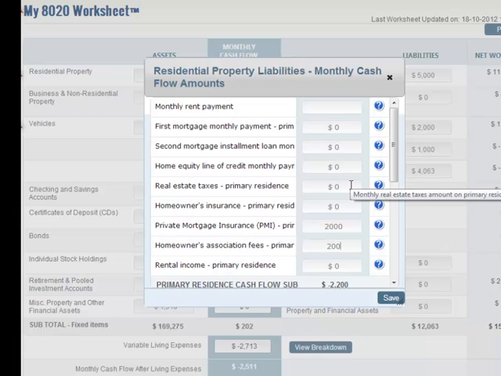Now just follow the same process to complete the rest of your worksheet. Don't worry about finding and filling in exact amounts right away. You'll have plenty of time to refine the data over time. The important thing is to start with some data filled in each of your household's asset, liability, and cash flow categories, even if it's rough.